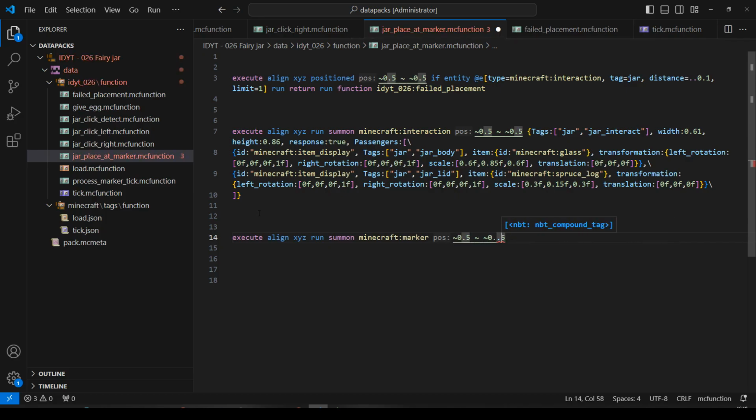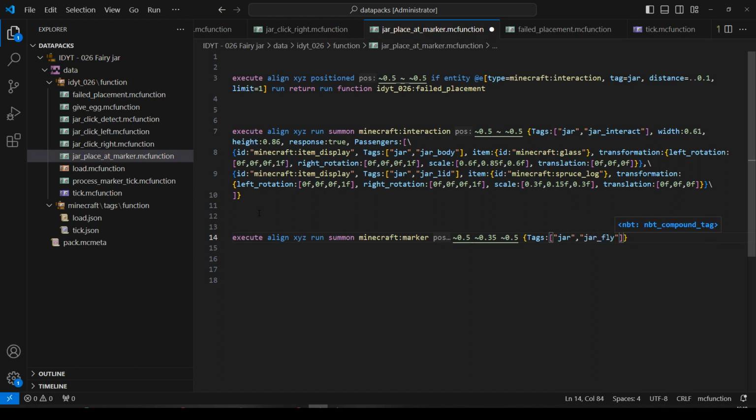And I'm also going to move it up a little bit as well. I don't want it stuck on the floor, so let's move it up a little bit into the jar. And we'll give it some tags. We'll call it jar. And we'll say it is the jar fly.